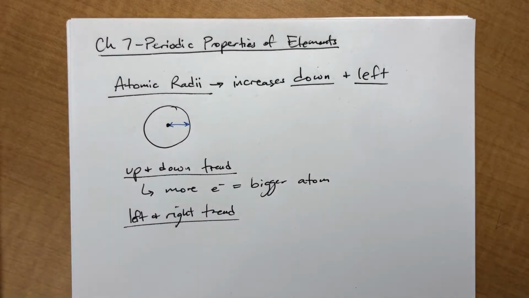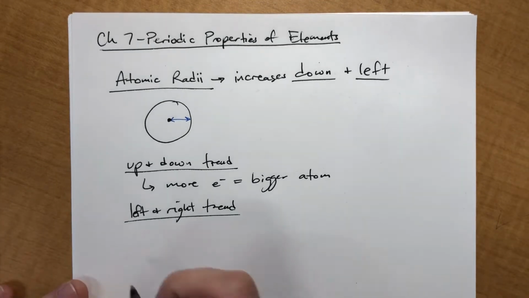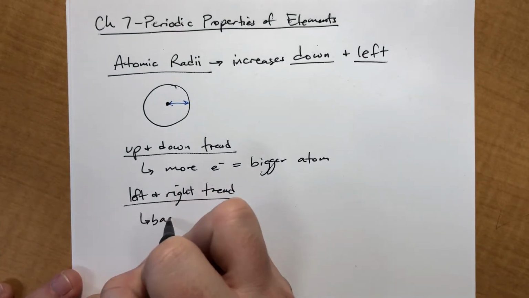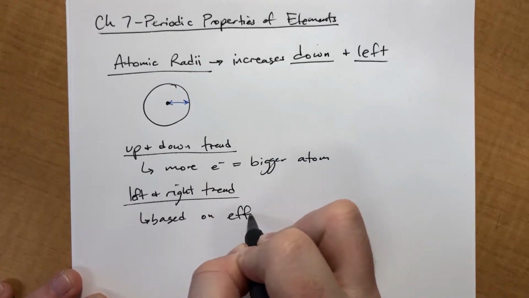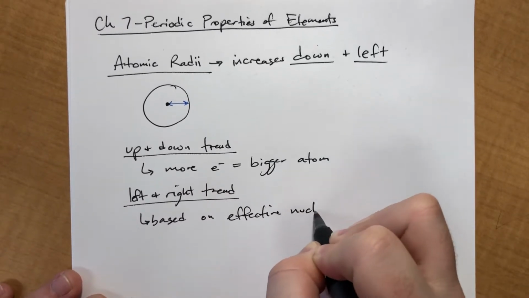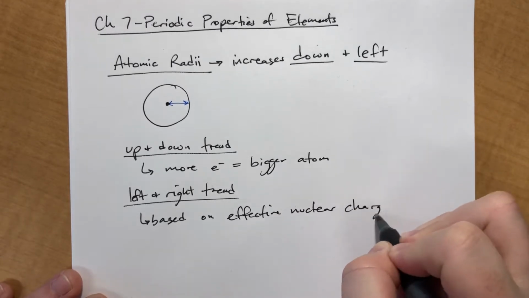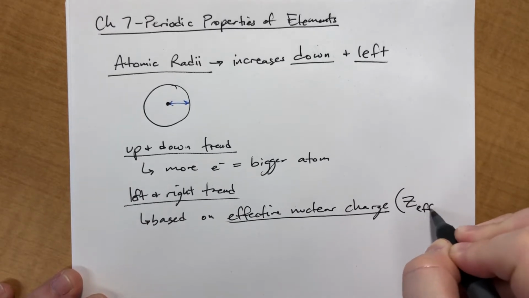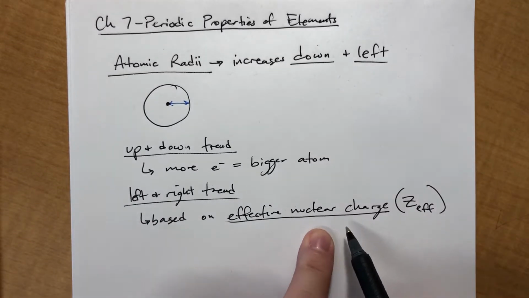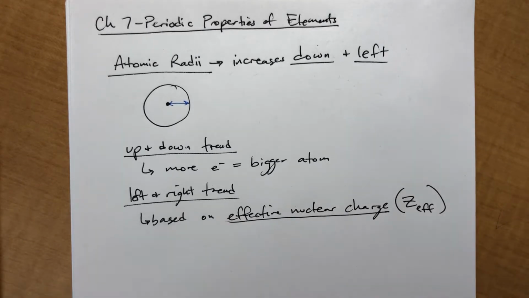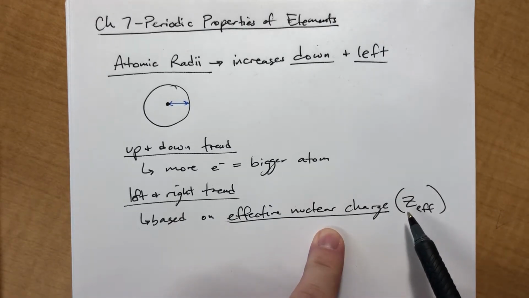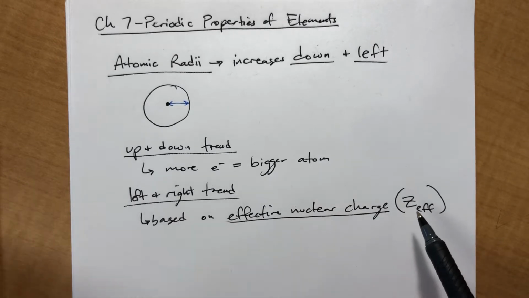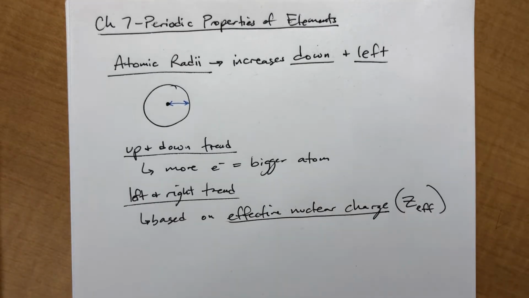is based on something called effective nuclear charge. So a lot of what we're doing right now is I need to teach you what that is and how that affects things. Effective nuclear charge is abbreviated as Z sub EFF. It's called nuclear charge. It's going to be positive because the nucleus has all the protons in it. Z was the atomic number, the symbol we used for atomic number way back in like chapter 2. It's essentially how many protons there are.